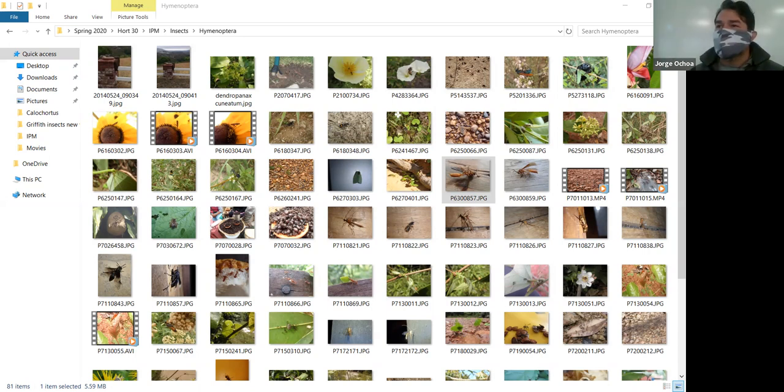So if you look at the waistline of a member of this family, you can say, okay, it's an ant, wasp, or bee. If it has bumps on its waistline, on the slender part, then it's definitely an ant. I'm going to show you a velvet ant, which is actually a wasp.